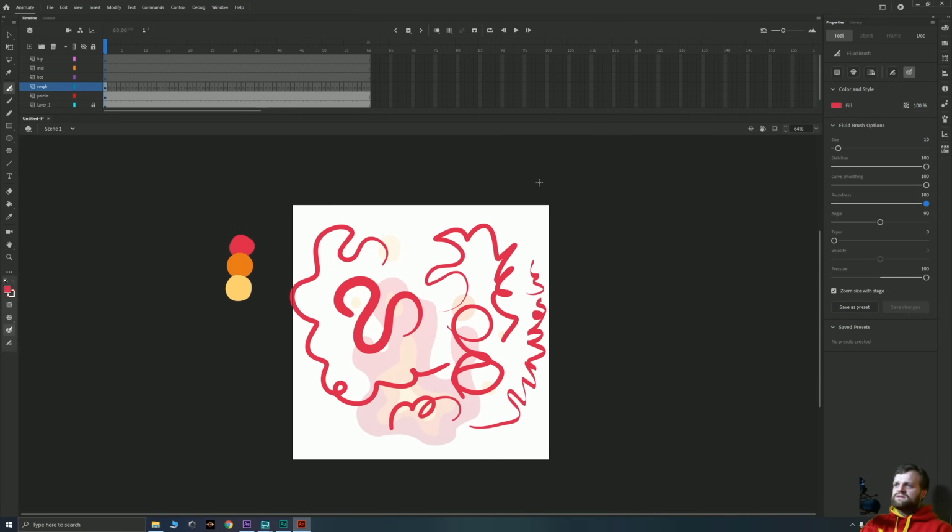Angle is to do with the angle of your pen. If I bring that into camera there, like so, you can see how much it respects you tilting the angle. Taper is how much you want your brush to sort of close off. So you can see here that taper all the way up makes this nice spiked ending. Taper all the way down makes a nice round edged brush, which is what I want for this one. And then yes, we do want pressure to be applied.